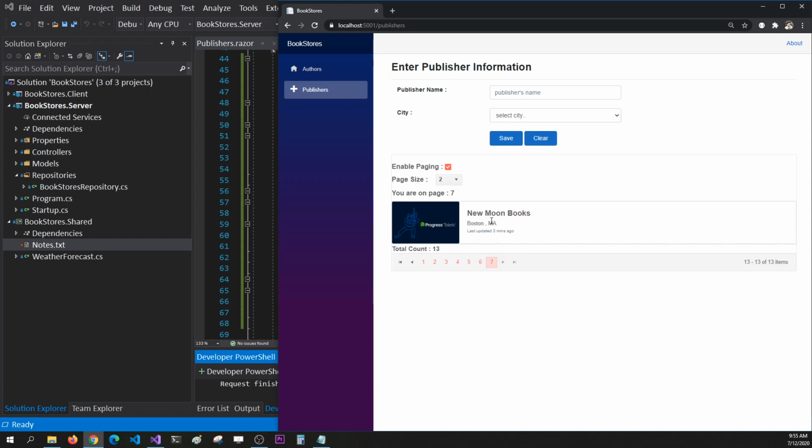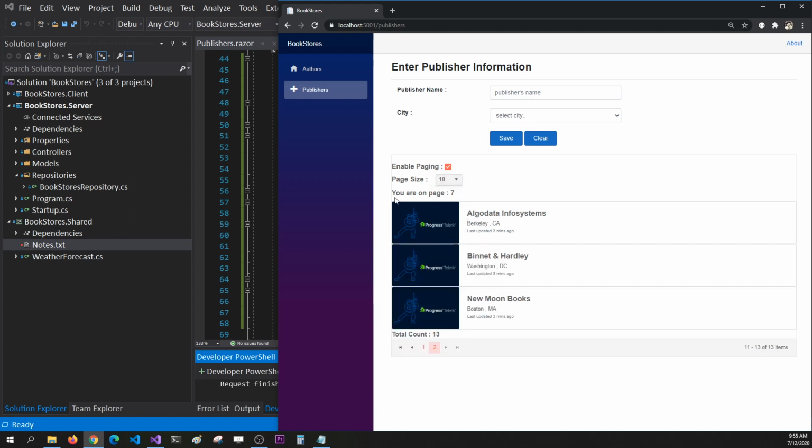One thing that I want you to notice is if I change the page size here to 10, it shows the message "You're on page 7," but you are actually on page 2. The reason that's happening is because when you change this drop down, you're not actually calling the page change event handler. That method is not getting called, and that's why this message is not getting populated. So you'll have to be careful in how you're setting up your list view. Okay, that's all about paging.